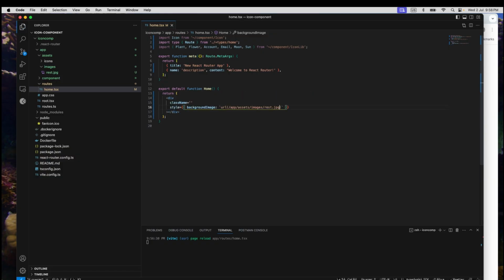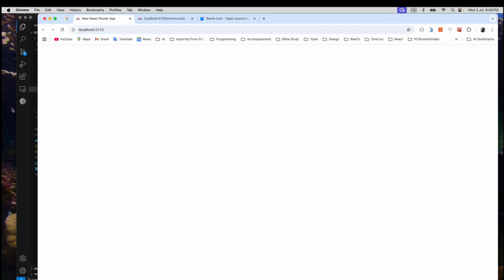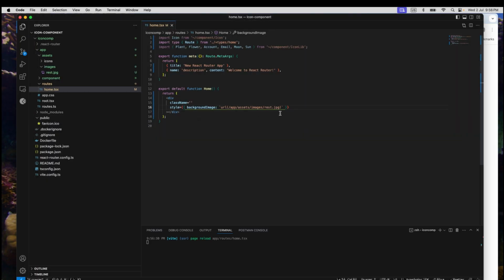And if we save that, we see nothing, right? Because we did not give it a height or a width. And this is where we can add our classes. So we want the height to be screen, or you can use LVH, which you can look up in Tailwind.